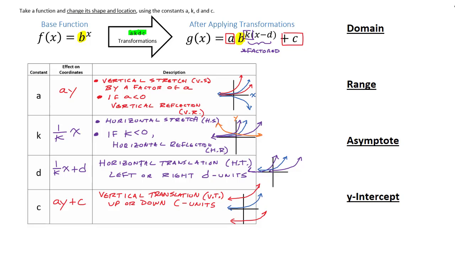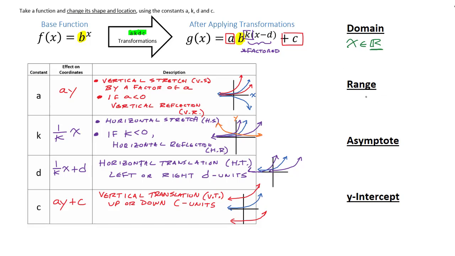All right, domain, range, let's talk about that first, okay? The domain. The nice thing is x can be any number, right, for any of this stuff. So you don't have to panic about that. The answer for all these is going to be x can be any real number, right? Real, that's why we use R. So when we say x is an element of R, it means x can be any real number.